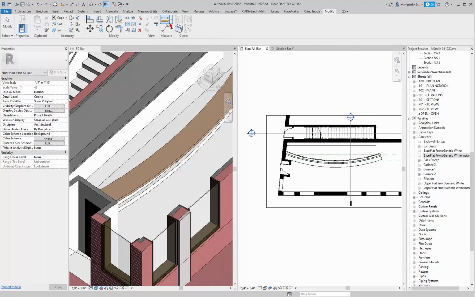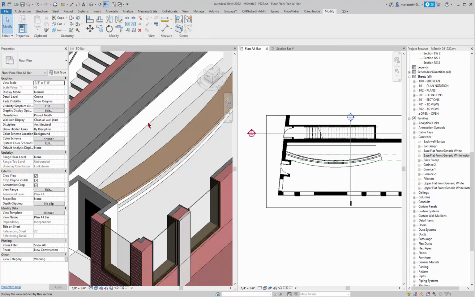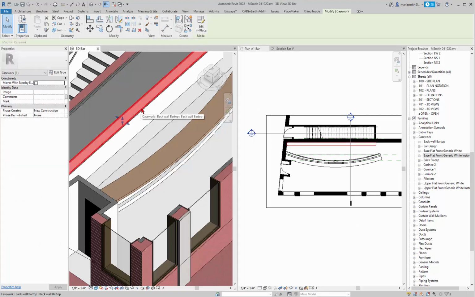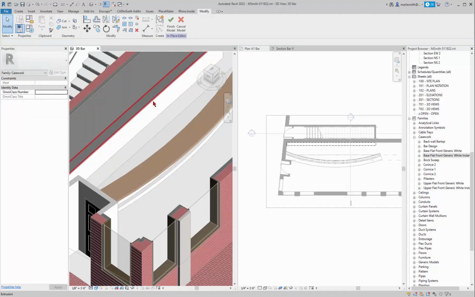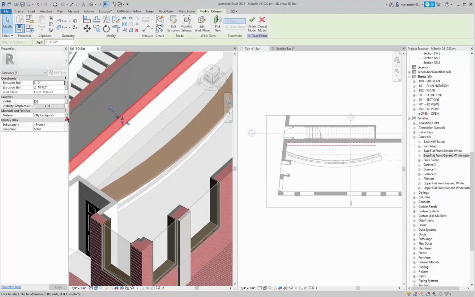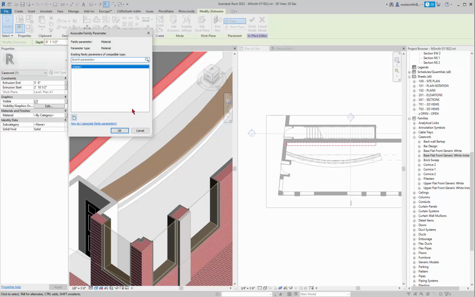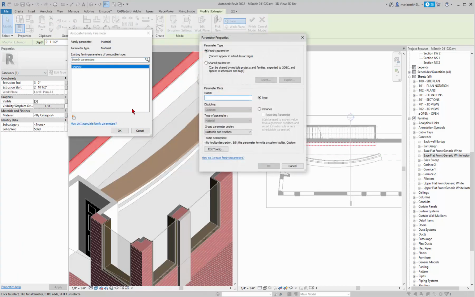So let me go ahead and finish this guy, and I'll pick that, and let's edit in place, and I'll pick this guy, and let's go ahead and put that material parameter on it, and we'll make it an instance so it comes up in the properties dialog box.